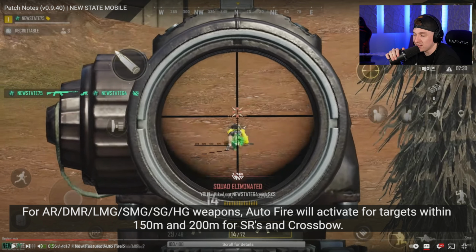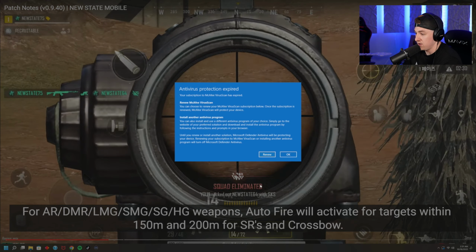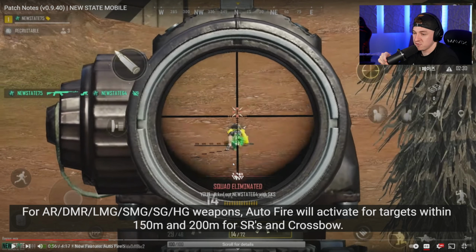I mean, honestly, it's not that big of a deal. I understand it helps beginners. That actually could be cool for getting new people into New State, but honestly, for someone like myself who's played mobile games for like 7-8 years now, autofire is the first setting I turn off. I don't really care.